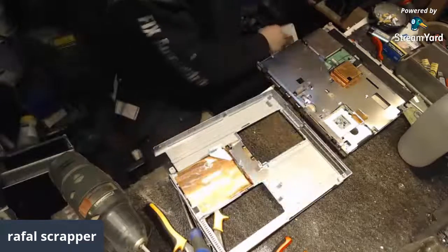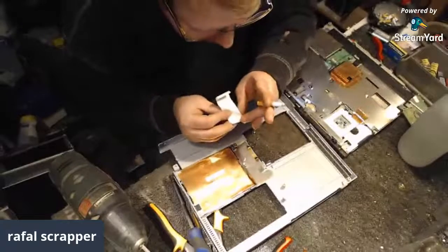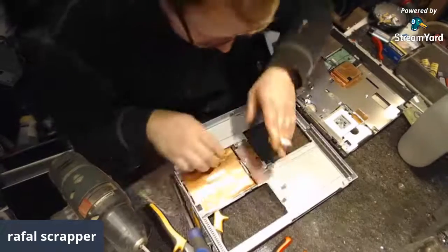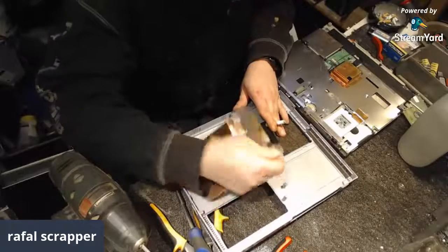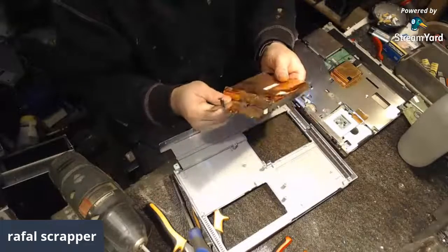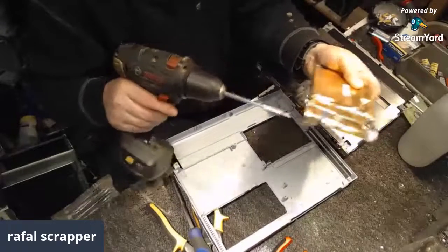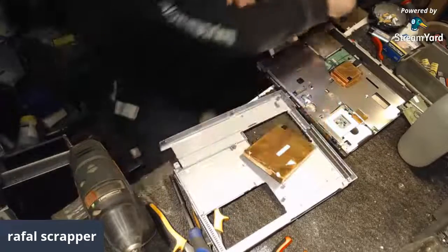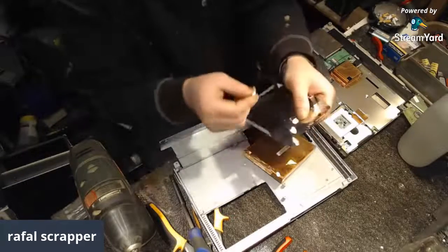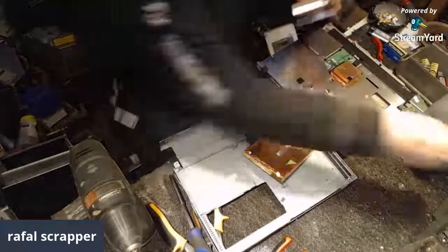Well, let's get through that sticky tape. And now we're gonna... is it? Nope. Just fake. Yeah, it's okay for the shred. And now we're gonna fish out our floppy drive. Nice, packed with some kind of shielding. Oh, there's one screw. Shielding slash caddy. Boom, the caddy is magnetic. What a shame. But in here we got a nice piece of brass on it. Number 1. Number 2. Two nice pieces of brass.